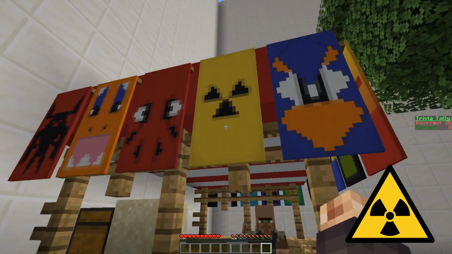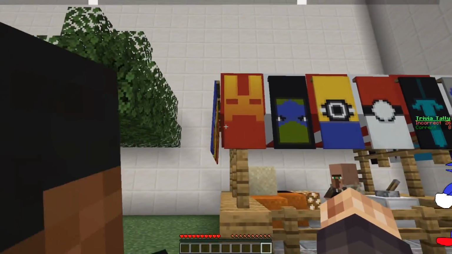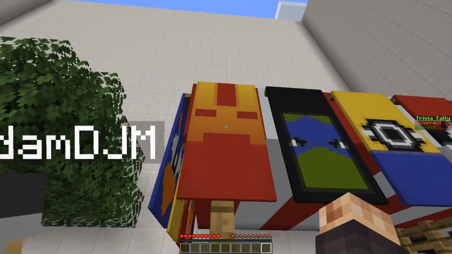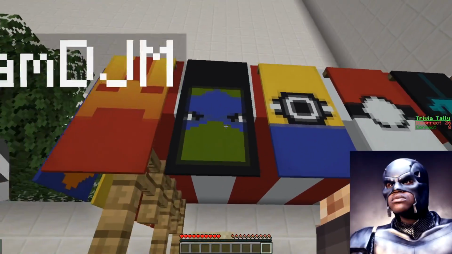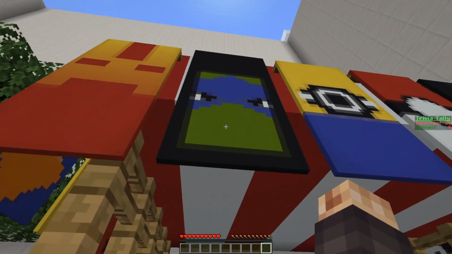Fourth one. Radioactive symbol. Yeah. Fifth one. Sanic. You can do all these in vanilla. These aren't custom textures. Everyone knows what that one is. Yes, Steel Man. He's not even made of iron either. That's the crazy thing. Okay, and then we got.